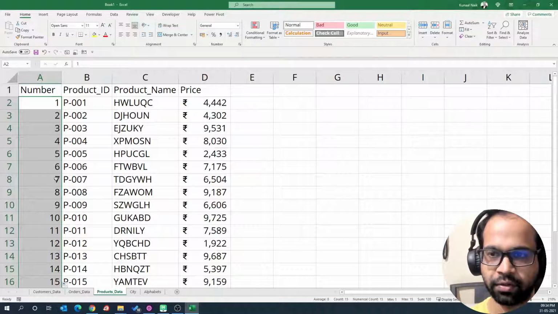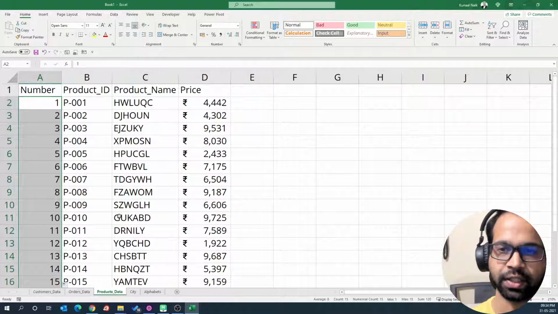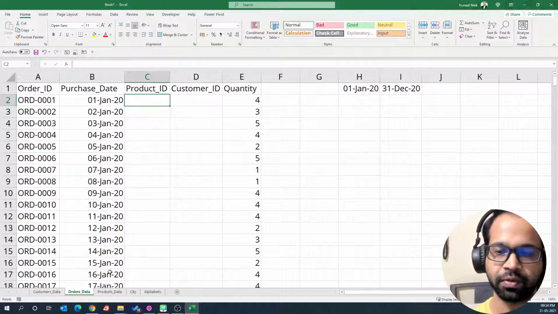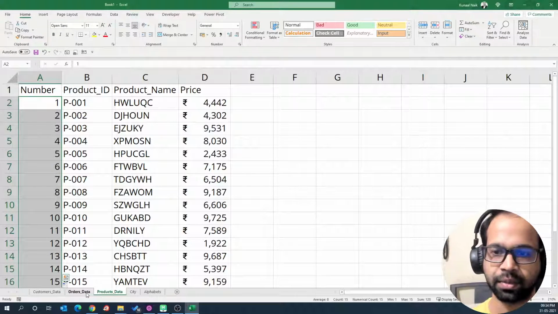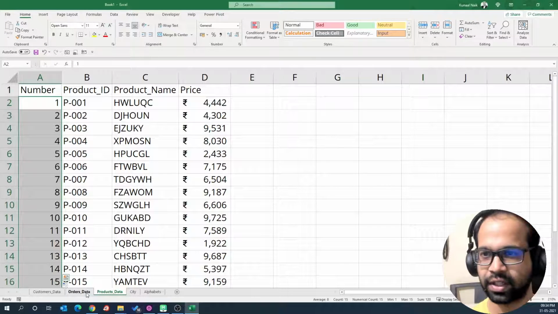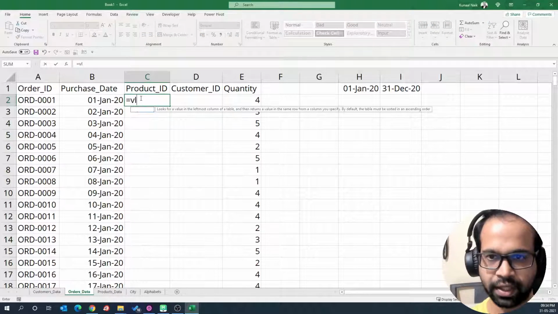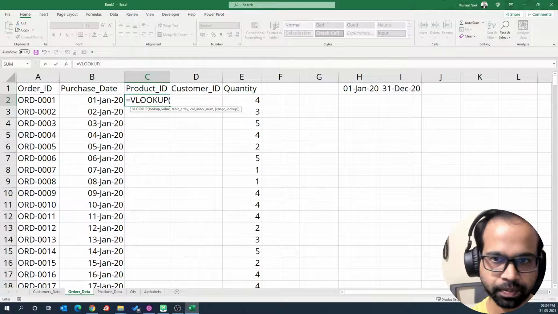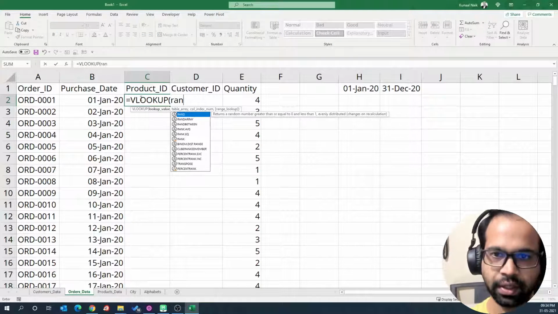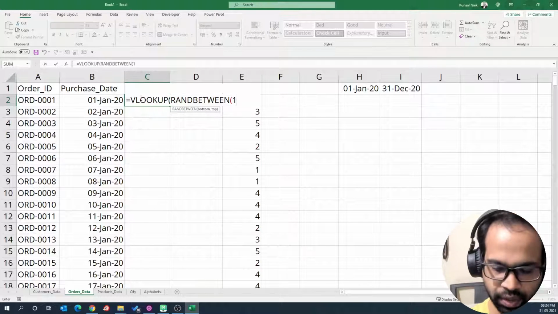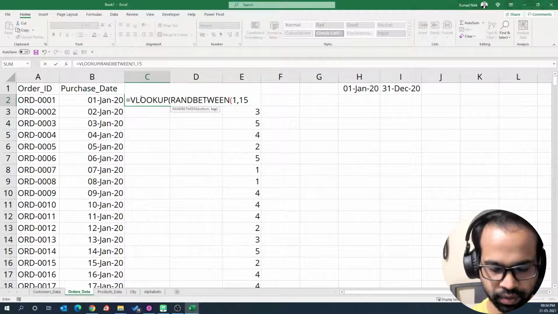That's why numbers are very good to work with, guys. Whenever text information comes, it becomes a little bizarre. Okay, there are different ways to solve this, but I'm just going to randomly VLOOKUP some of the products here, right? So it's going to be something like this. VLOOKUP, the value is going to be random between 1 to 15, right?